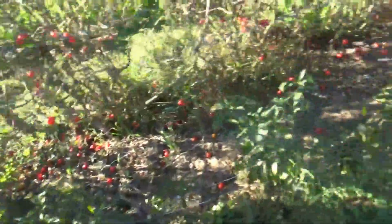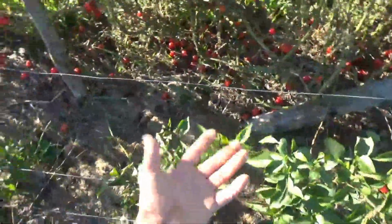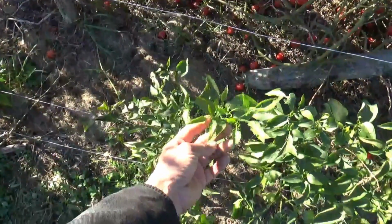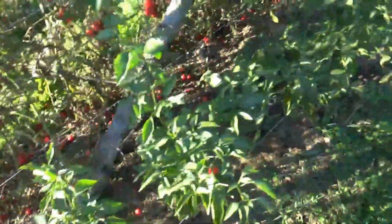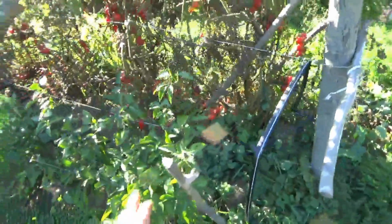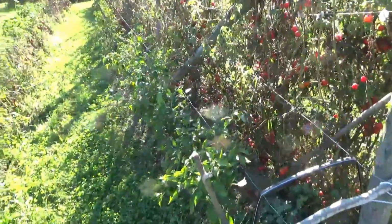So that's interesting to note. The jalapeno peppers, some of them took damage, some didn't. Again, we have some with healthy, erect, happy leaves. I did come through and harvest off the majority of the ripe or nearly ripe fruit on them last night, although I see I did miss a few red ones.